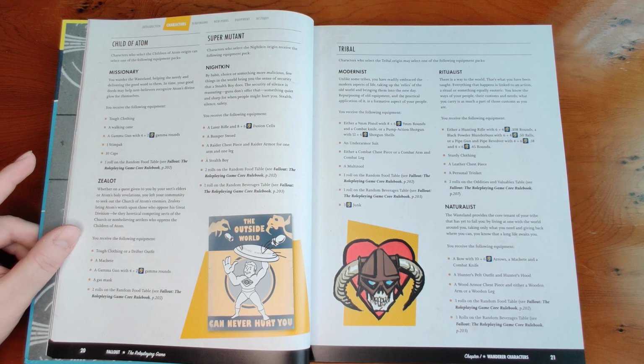So a missionary wanders the wasteland, helping the needy and delivering the good word. They also get, as equipment, tough clothing, a walking cane, a gamma gun, which spews radiation, of course, with 4 plus 2 dice gamma rounds, 1 stim pack, 10 caps, and 1 roll on the random food table.